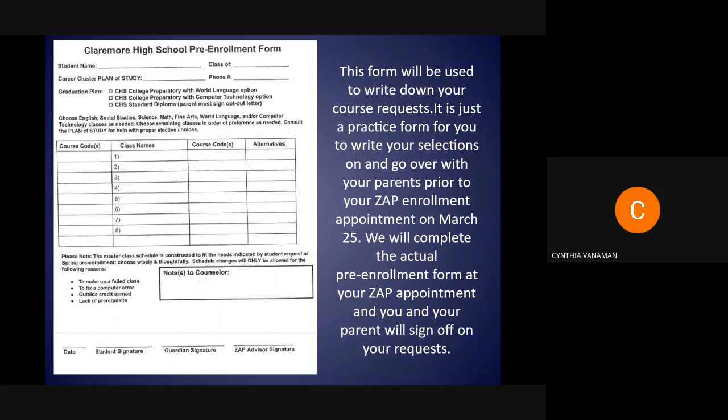So you will only have either four or five lines completed on this form today. As I said, next time we'll work on electives, and you will get to kind of look through the course description book. We'll have a sheet that has what your elective options are for freshmen, and you can pick those, and we'll work through those.